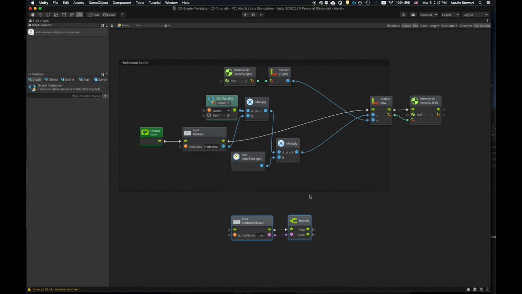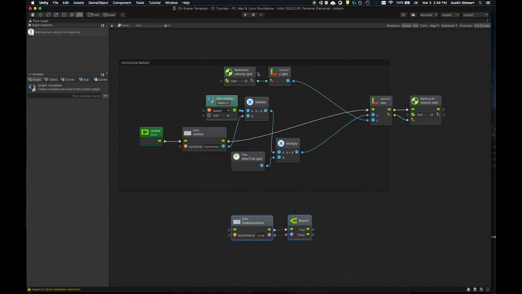So I've increased the size of the graph by double clicking so you could all see this better. And so the question is, what do I want to do if this is true? If it's true, I want to do what we've done previously, which is essentially add 10 units of force to the velocity. I want to make the velocity in the y direction temporarily 10, right? I want to just blast all the way up there. And if it's false, I don't want to do anything, right?